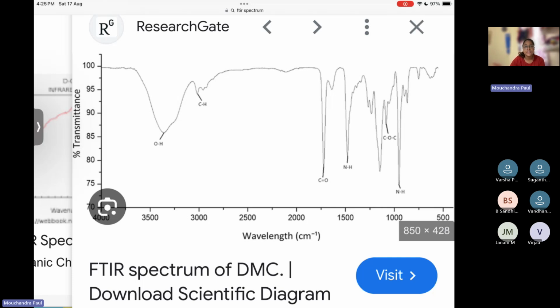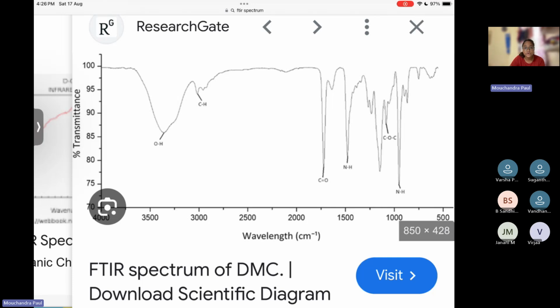Okay, so let me repeat. This technique is powerful when you know your original molecule, you have done some reaction and added some small functional group. You already know the structures of the functional group and your original molecule. So you want to just validate whether that functional group has successfully bonded with your molecule. For that application, FTIR is good. But if the molecule is unknown, meaning you do not know its structure, then it's very difficult to deduce the structure of the molecule through FTIR. So FTIR in that case is not sufficient.